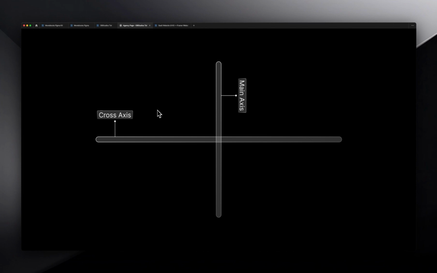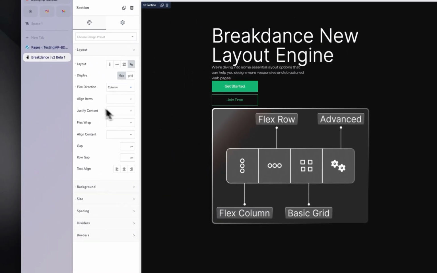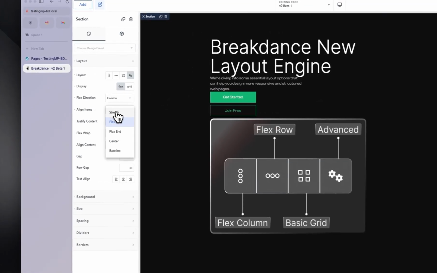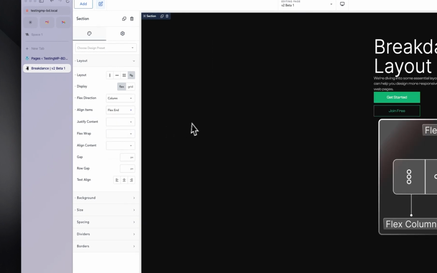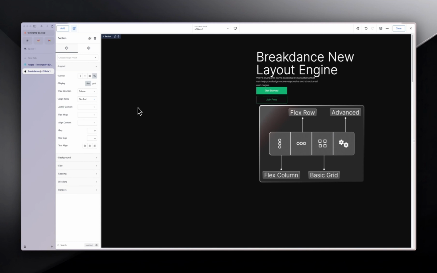When you talk about alignment, you align your items on the cross axis, not on the main axis. And I'm going to show you that illustration when you go into building things. All right, so with align items, let's go in here and choose flex start. When you choose flex start, nothing happens because by default, this layout is already starting from the left, which is flex start. When we go in and we change it to flex end, it places it to the end. Why? Because that is where flex end is.